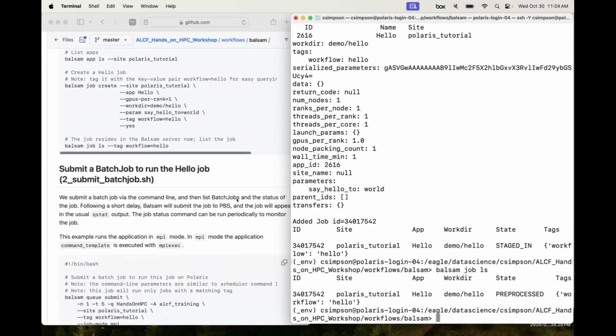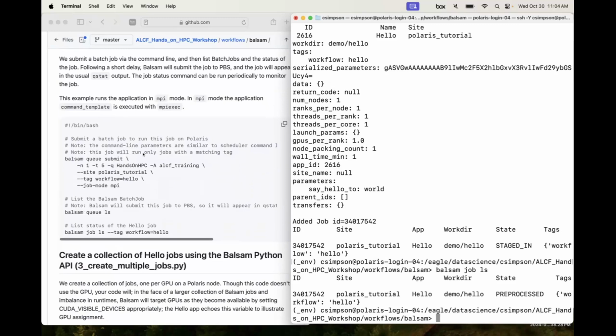So then I can submit this job through Balsam to the scheduler, and that's script number 2, where you'll see we're going to execute this command line command Balsam queue submit, where you're going to submit a batch job to PBS that will then query your Balsam database and run the work you have available in it. And so let's look at these parameters. The first is the number of nodes for the job that you're submitting, the batch job.